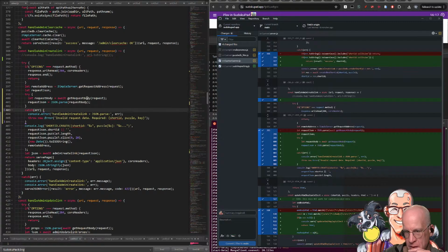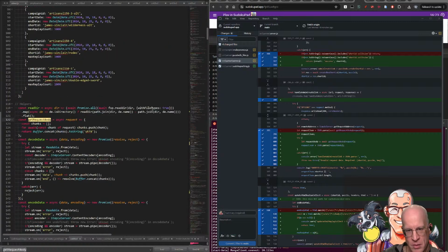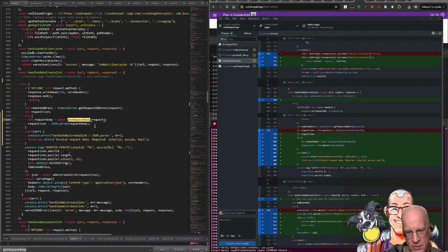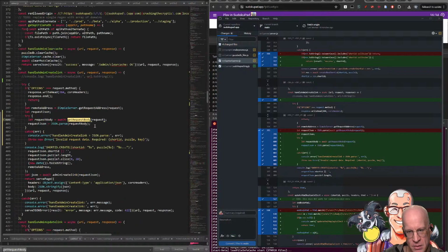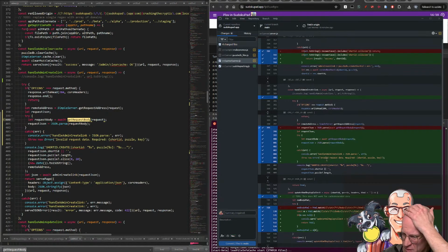Get request body. What does get request body do? So instead of just parsing the request directly, we're turning it. Oh, because it's a stream or something. Let request data, required short ID, puzzle key.